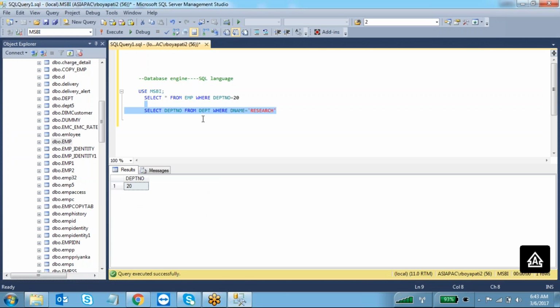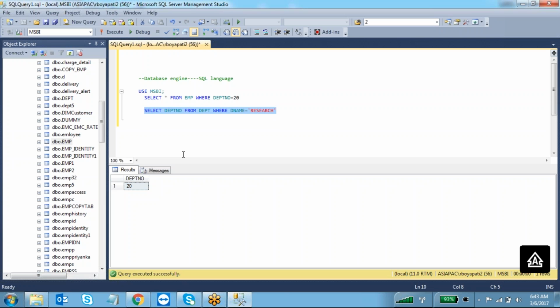If you execute this, it will give the current department number for research. Every time you execute it, it will get the updated department number.